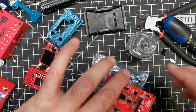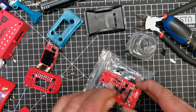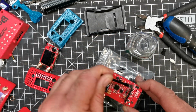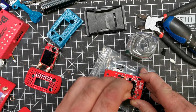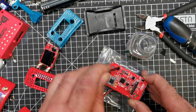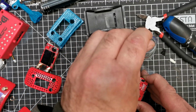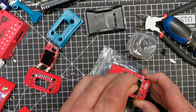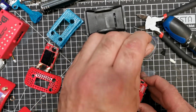Right, so that's that side done. I'm not trying to completely isolate or waterproof it. I'm basically just giving it a little bit of protection. Nothing more than that. I'm not going to dunk it in a vat of water, but if I get caught out in the rain and a bit gets on my goggles before I can get under cover, then this will just save my bacon a little bit. Don't know what this is actually, by the way. Just merrily slapping conformal coating over it. I don't suppose it really makes any difference.